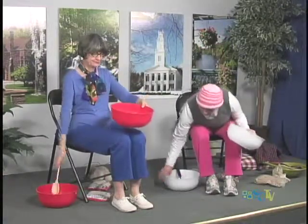Okay, so we have one bowl, and we put our spoon down in the other bowl because we're going to be kneading that. Okay? So the nice thing about a bowl is you can have your hands nice and wide so you're not holding it yet. Okay? Good. Keep the elbows in tight, and we're going to bring the bowl just from one side to the other. Oh, that's excellent. Great. Good.